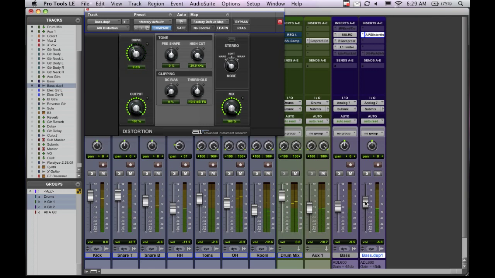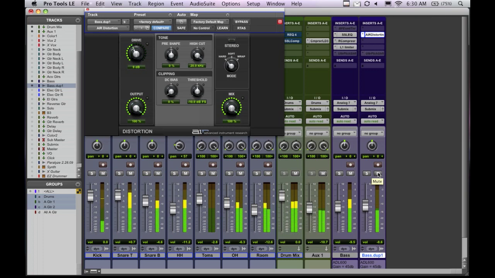So as you can see, I pushed that all the way up past zero to where it sounds like this soloed. But it didn't sound that over the top in the context of the mix. Now, it was subtle, but we're going to play it again. I'll play it once with the distorted bass and then go back and mute it on the same section. So let's take a listen again. And now without. Add it back in.